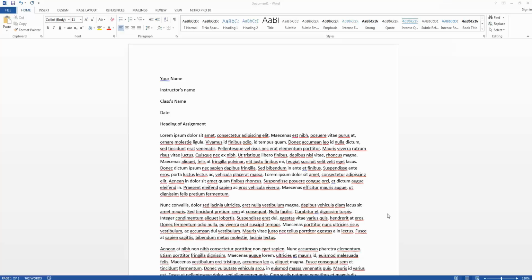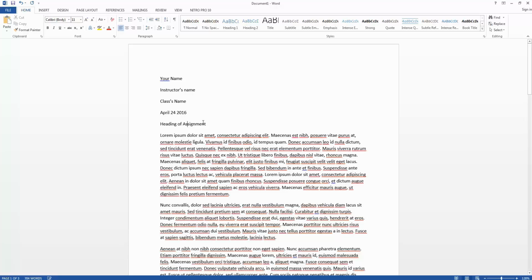So let's get started. Here's what a Word document would look like if you just wrote your essay using the default settings of Word. There are some things to note here. Your name, the instructor's name, the class that you're in, for example, American Literature, and the date all end up in the left corner of your Word document. The date would be written in this format. Oops, don't know what year it is.